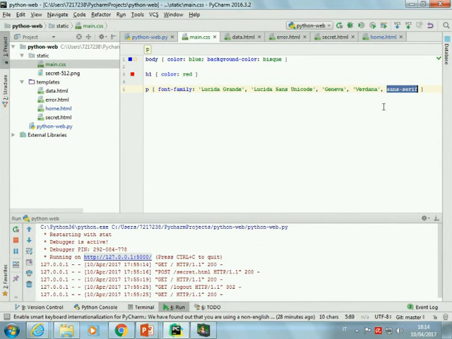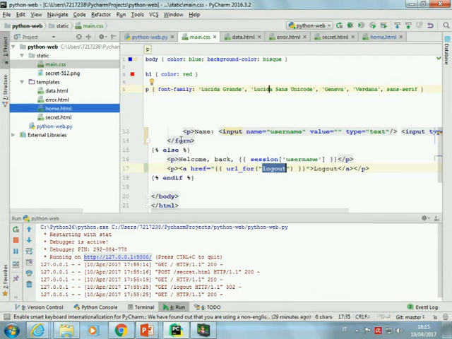But I'll show you a website where you can get all the details, all the information. We don't need to learn them by heart now. So this is our website, our style sheet. How can we apply that to our website? Of course, we need to modify the template. So we're going back to the home page.